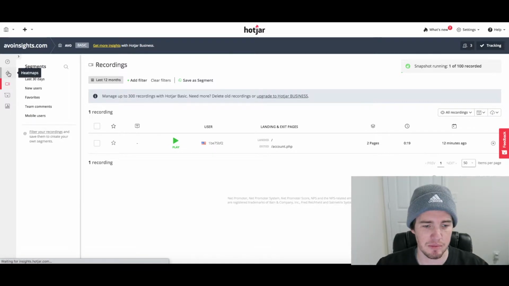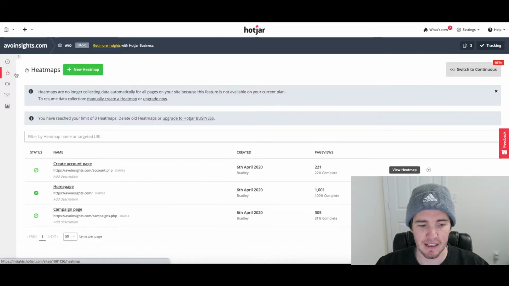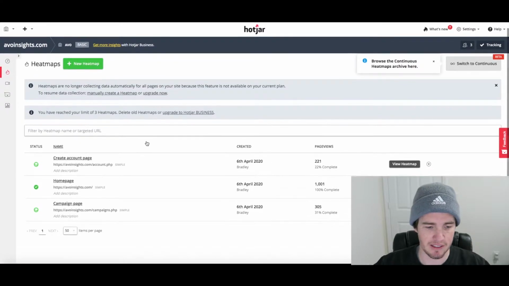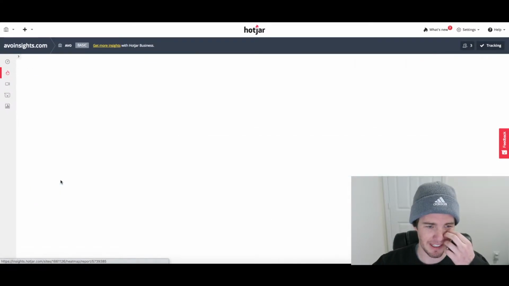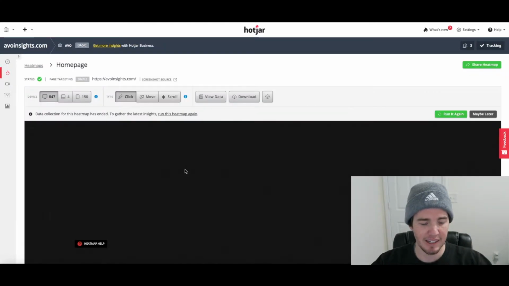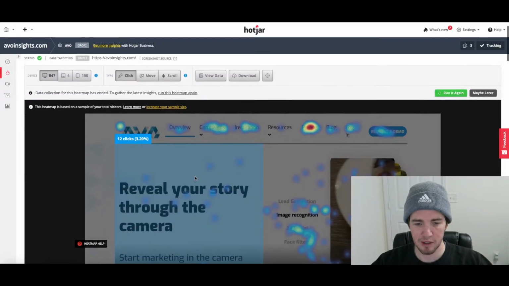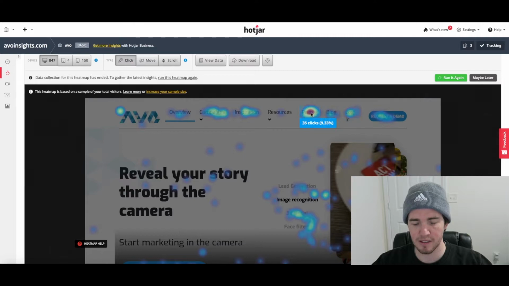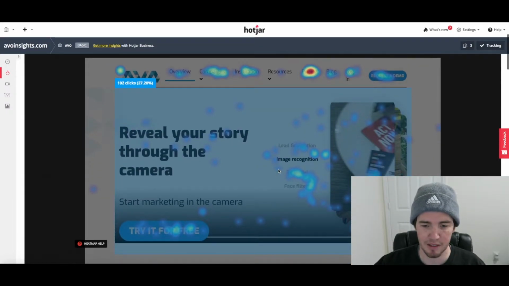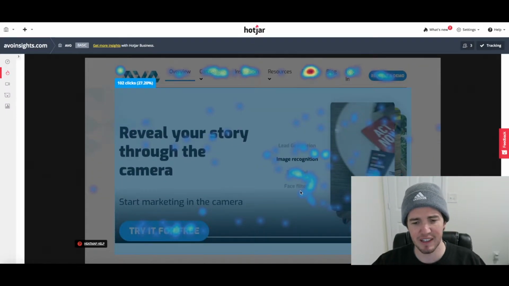Alright, heat maps is pretty cool. You can add a URL, like let's do the home page. And it's going to give you a heat map of where people clicked. So pricing, of course, a lot of people click there. The darker, like red, the more people have clicked. People are clicking. This is actually a video, so right, this is useful information.